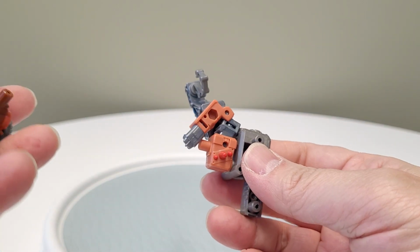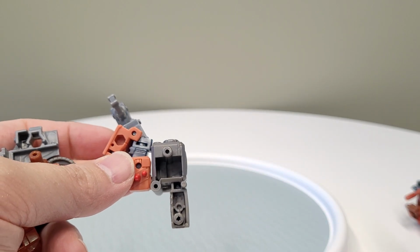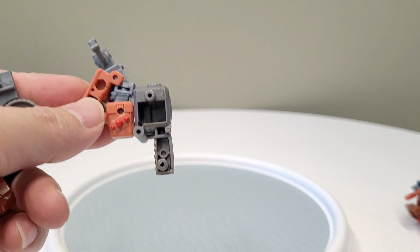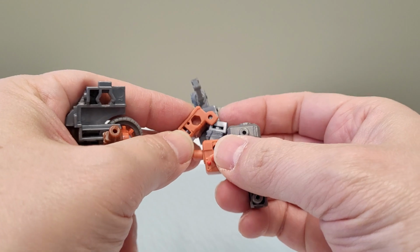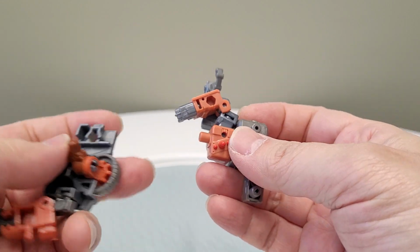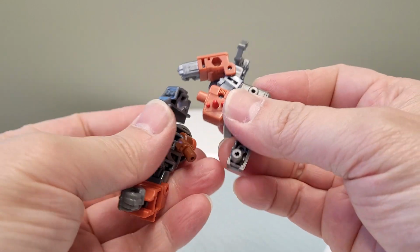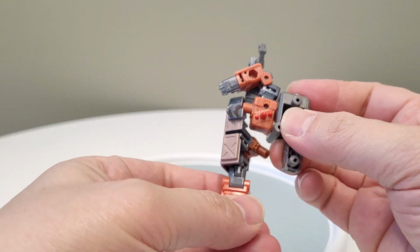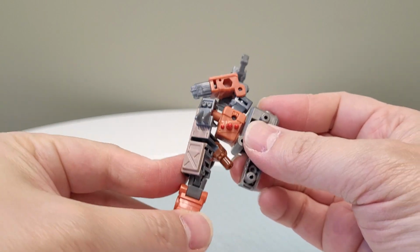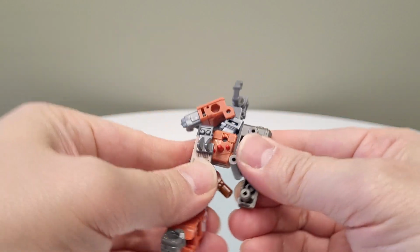Right? And then from there, what's going to happen is, hold on, I got to consult the, did I do this wrong? Oh, no, I'm tripping. So you take that hole from Scraphook's arm, and you're going to plug that in right here. And this is what I'm talking about, like, you can't do this with it. You know what I mean? I wish you could, and that's why I have to rely on this to make that pivot.